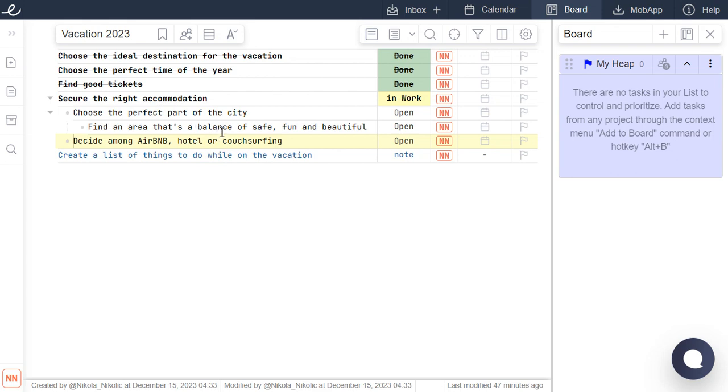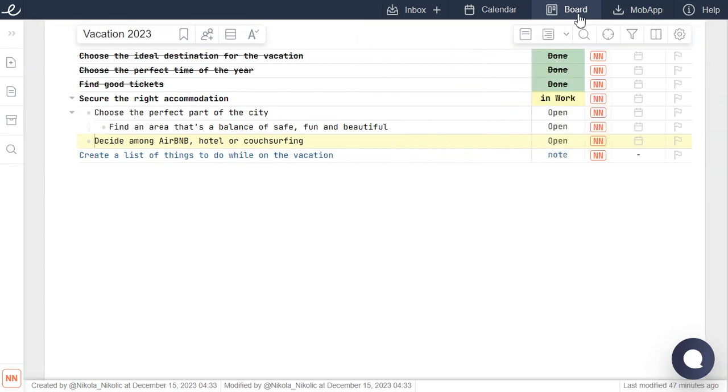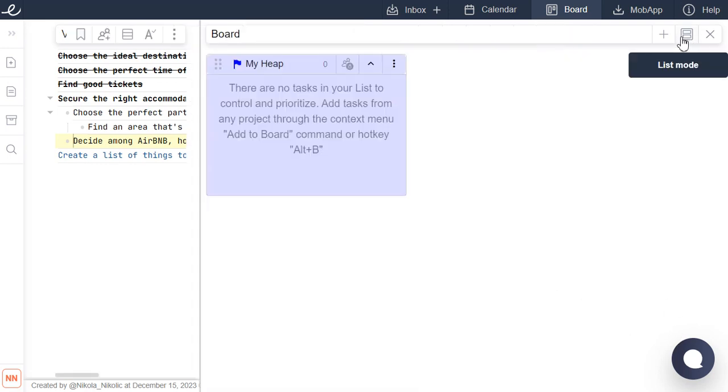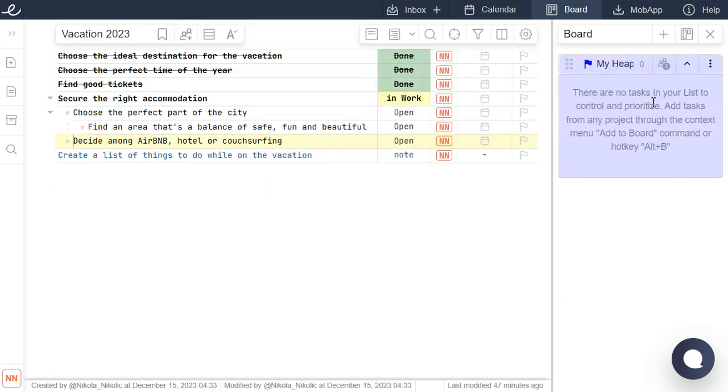And so what we're going to do here is talk about this feature that's called the board. The board is a part of Elin where you have essentially a working space. There are two modes. There is the list view and there is the board view, or the board mode or the list mode, call it whatever you like. The board view gives you more space. The list mode is more convenient. You can use whatever you like. Personally, for myself, I like to use this kind of list view. So that's what I'm going to do for today's video.